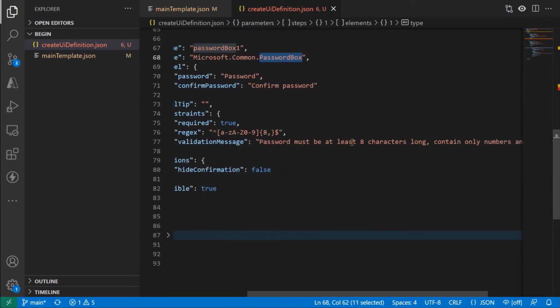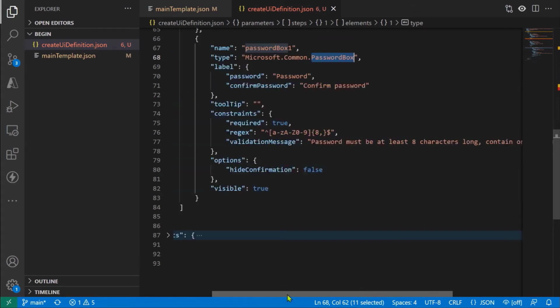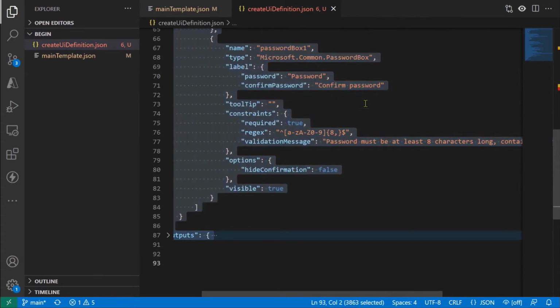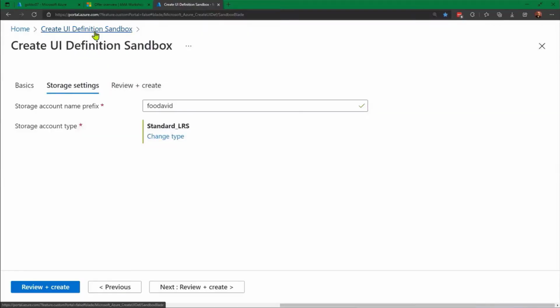So it reads that the password must be at least 8 characters long, contain only numbers and letters, which means it's alphanumeric, of course. And so that is our password box that we're going to see rendered in just a moment. But the password, because it's a different type of control, is going to render a little differently than a plain text box. Let's jump over to our sandbox.